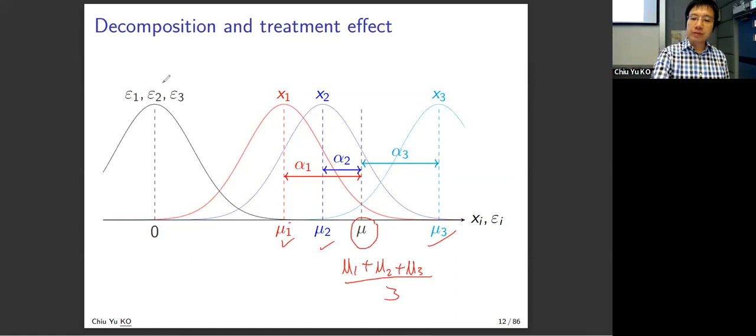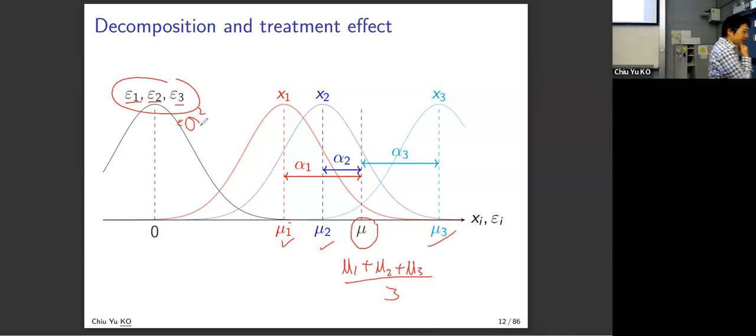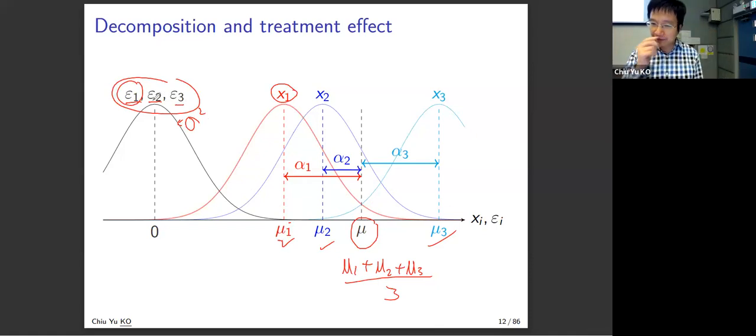Remember all the bells, right? And we put all the epsilon 1, epsilon 2, epsilon 3 the same. They have the same variance sigma square, and the shape is the same. So that's the classical property. Assuming, say, college 1 has this shape, everything has the same variance, you can decompose it into this plus epsilon 1. Everything is moved to the center, and alpha 1, alpha 2, alpha 3 is how it differs from the grand mean called mu. So that's just the notation.